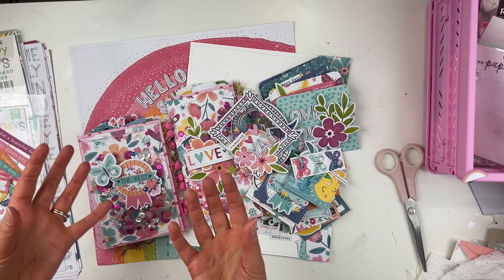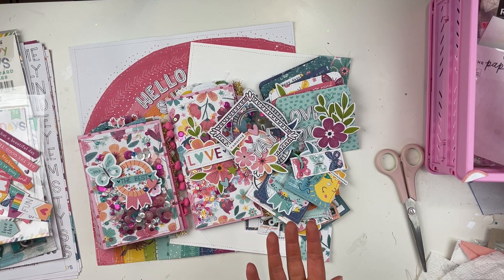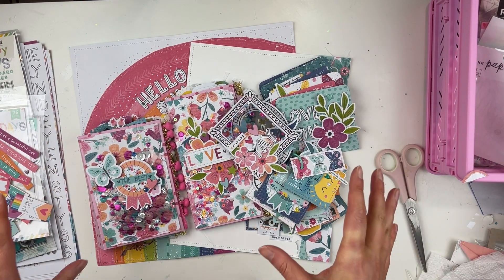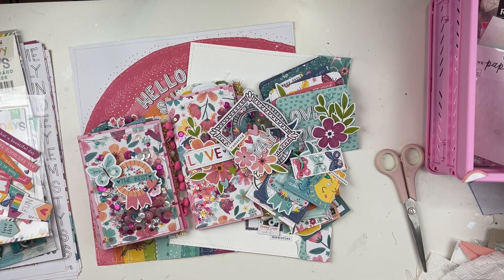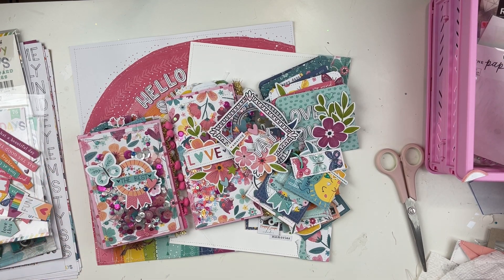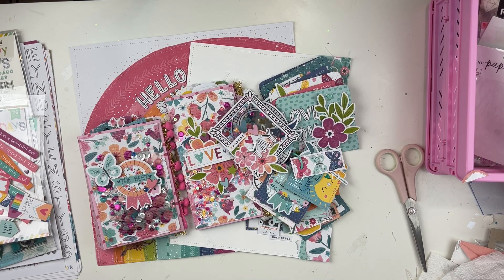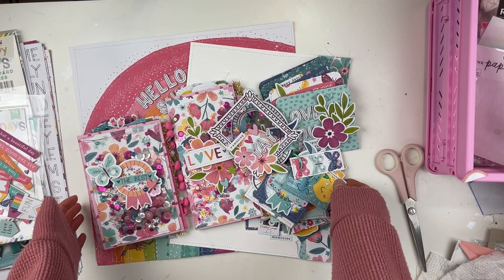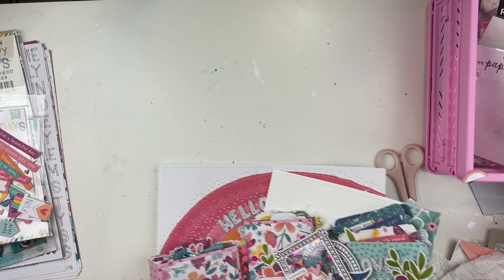The goal was to make a kit to encourage myself to use old things and new things and see how we can put them together to make a lot of different projects. You can see here on my desk I have a lot of different projects I'm really excited to share today. If you missed the haul and kit video, you can find that in the playlist, but I'll show you everything I made — what I used up and what I have left — so you can get an idea of how much I used.